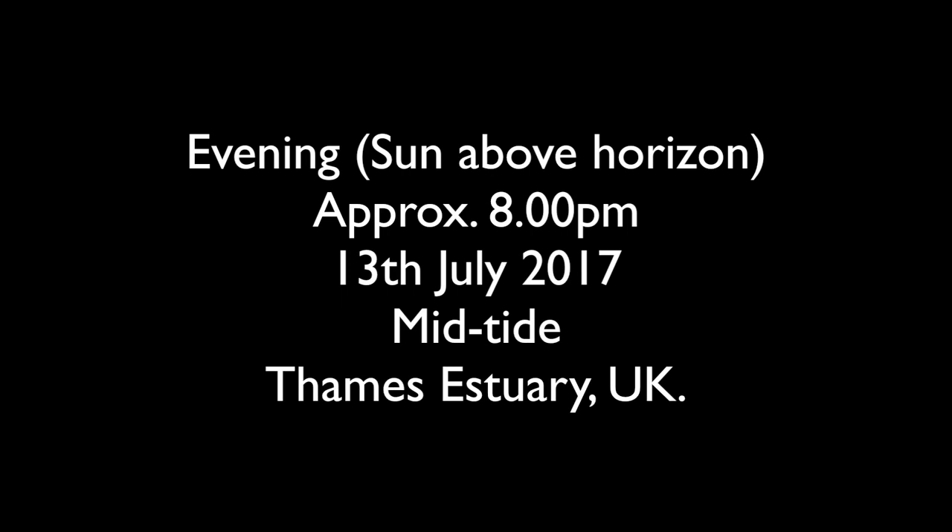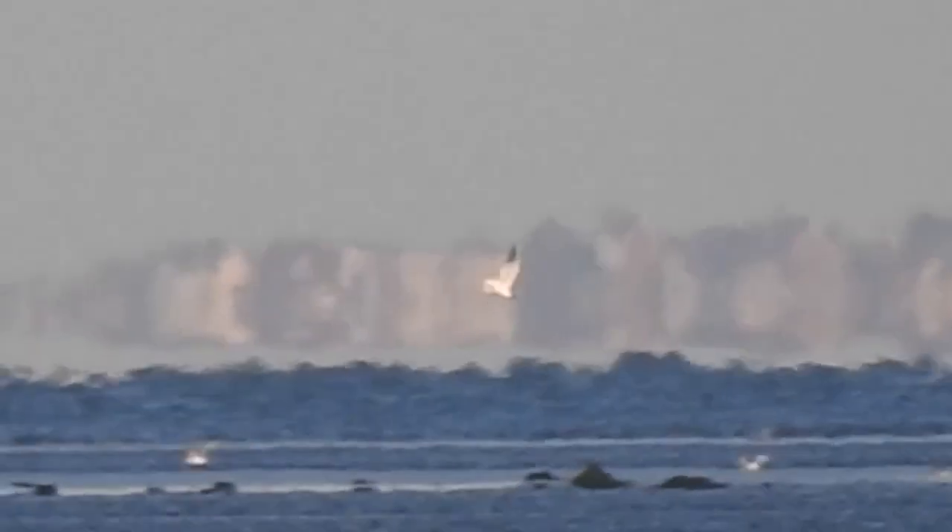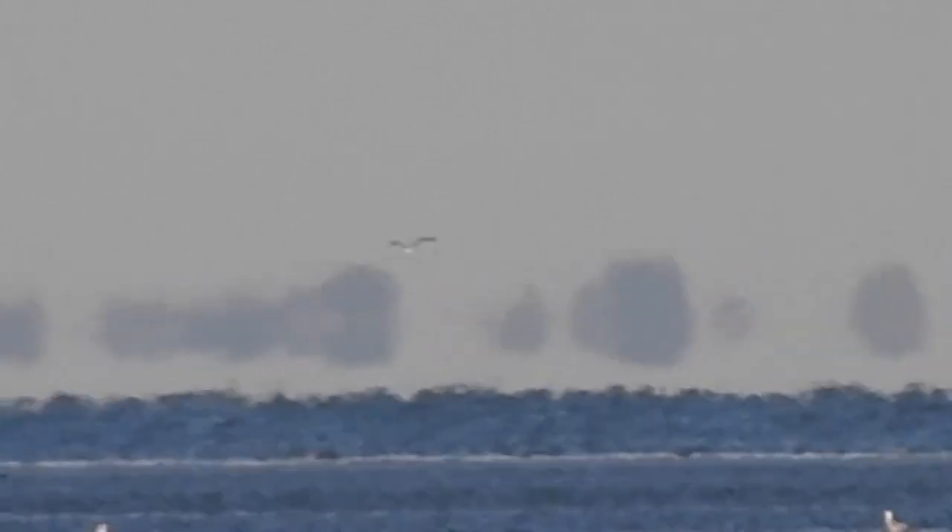So this next one is evening with the sun above the horizon, mid tide. You can see the water line there — a very obvious water line — and this one shows really well that this is an effect of the air, not the water. We haven't got water waving around. There are no ripples in the image, it's very, very still. There's still some movement obviously because of the atmosphere.